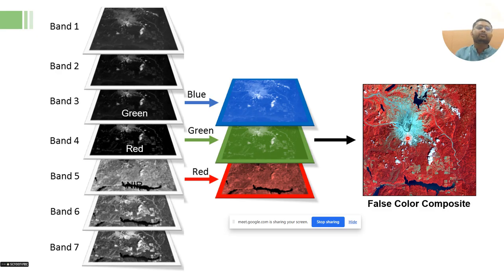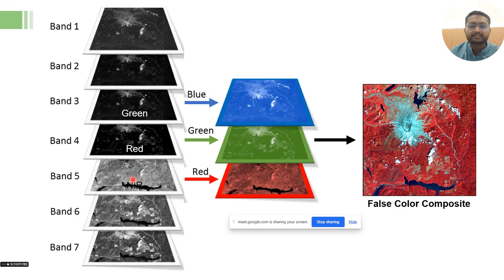So this is in terms of the image, how digital image processing works on the data. If we see the physical sense of it, then we have to see why there is a high reflectance in the near infrared region. That is because of vegetation. Vegetation reflects a lot in the near infrared region, and because of that values are very high in band number 5, which is near infrared, which we are representing as red, and that's why red color is predominant.